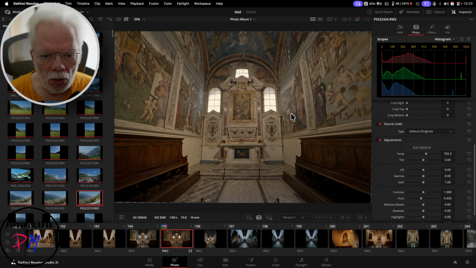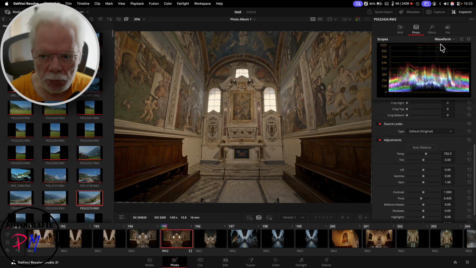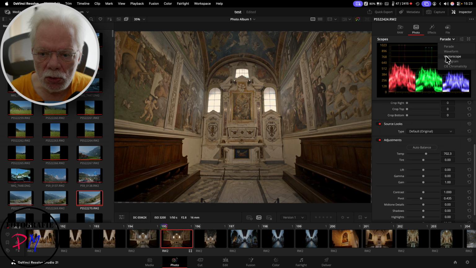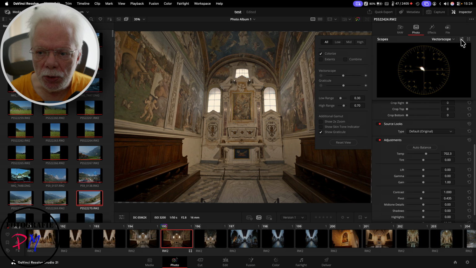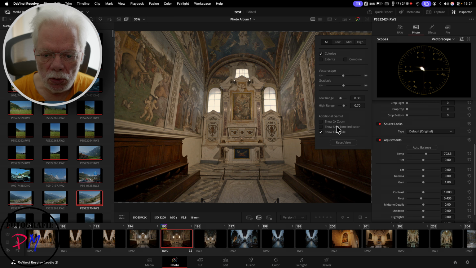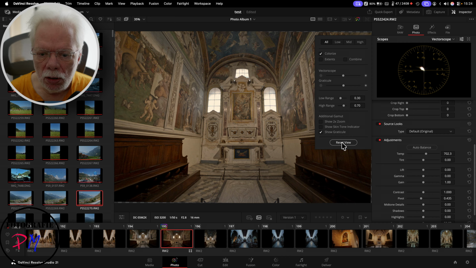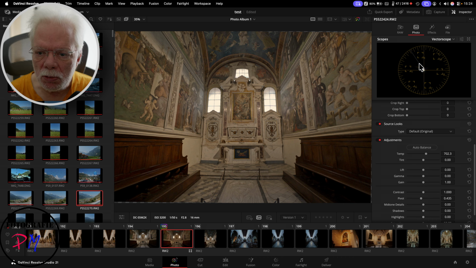And what's neat about this one, you not only have the histogram, you of course have waveforms or a parade, where you can see the changes in colors, I think more clearly, even compared to Lightroom, let's say. And for your skin tones, you have of course the vectorscope where you can adjust these skin tones very precisely. Like this one, you activate that one, then you have the skin tones. That is this small line here.